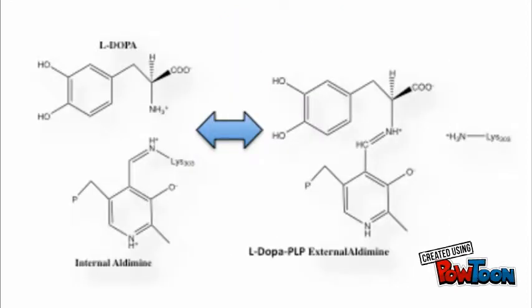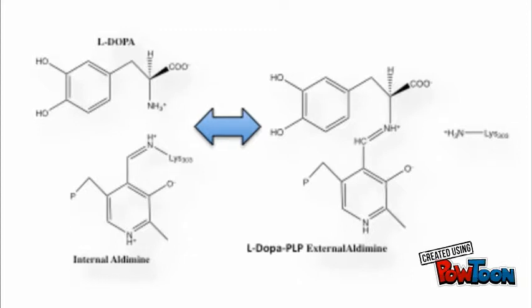For a detailed mechanism, first, PLP binds to Dopa decarboxylase via a Schiff-base linkage between the aldehyde group of PLP and the amino group of lysine, forming an internal aldimine. PLP then binds with the substrate via a Schiff-base linkage. The imine formed in step 1 of the reaction is now more receptive than a free aldehyde to nucleophilic attack by the amino group of the substrate.